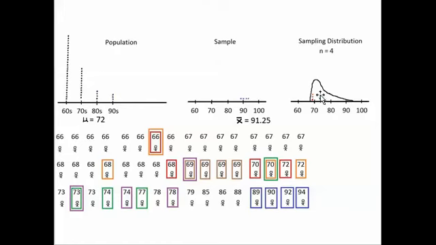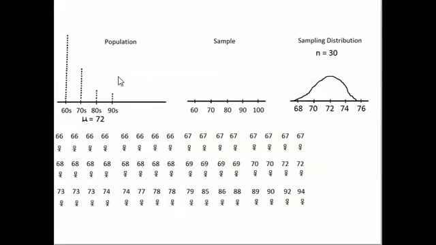Let's move on to take a look at some possible samples of 30 people that could be selected from this population. If I randomly select a sample of 30 students from this population, then my sampling distribution will include the means of all possible samples of 30 students that I could select from the population. According to the central limit theorem, this sampling distribution will be roughly normal, even though the population I'm sampling from is skewed. Also, since I'm using a larger sample size, the sample means in the sampling distribution will be more accurate and less spread out than they were when I used a smaller sample size. In other words, the sample means will be more closely clustered around the population mean of 72.